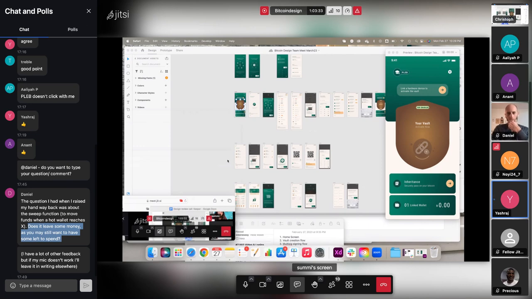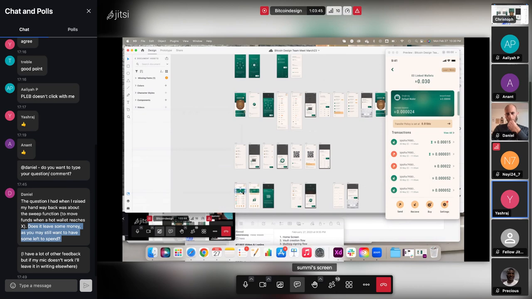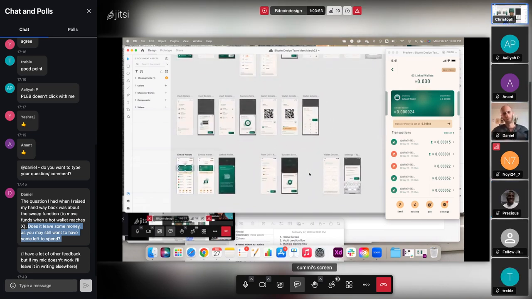My question was regarding the BIP 85 things. So all of these linked wallets share a master seed? Yeah, each wallet has its own settings and its own seed, right?